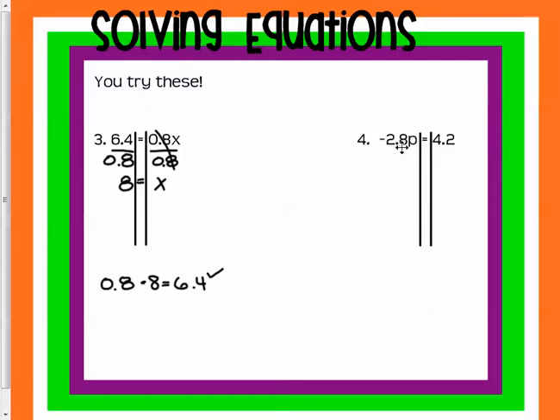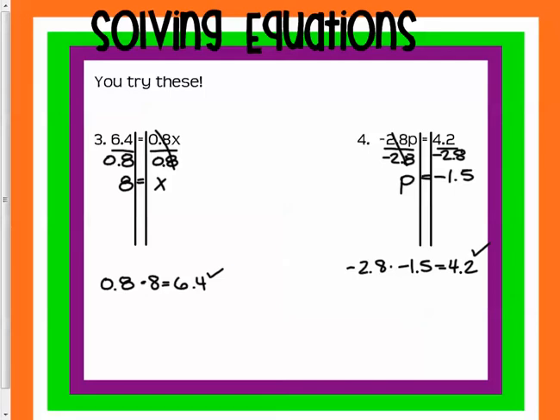Okay, on this one, who's bothering the letter P? -2 8/10 is being multiplied, so to undo that, we have to divide. And when we divide on both sides, we're just left with our variable on this side, and over here, a positive divided by a negative is a negative, and 4 2/10 divided by 2 8/10 is -1 1/2, or -1 5/10. Let's check our work. So when I check my work, it checks. Make sure that you always check your work with a calculator. You shouldn't ever get any of these wrong.